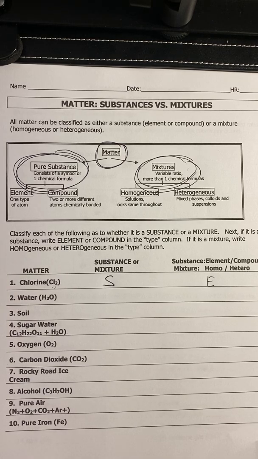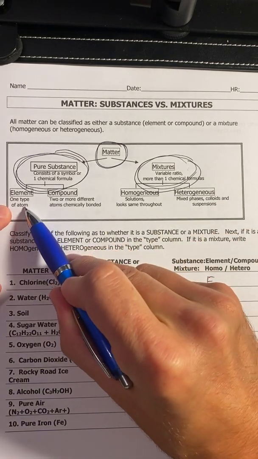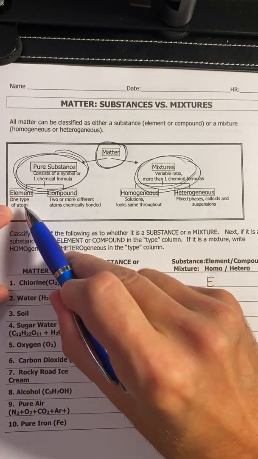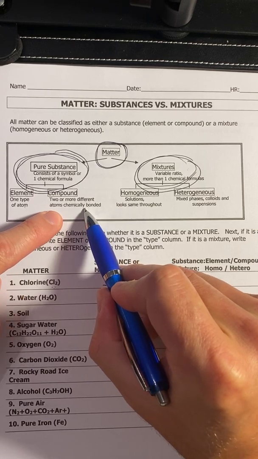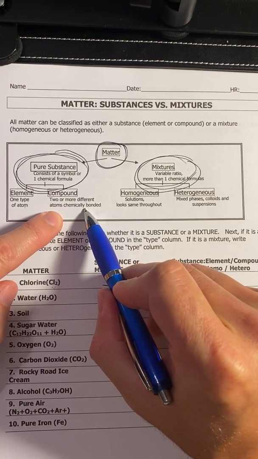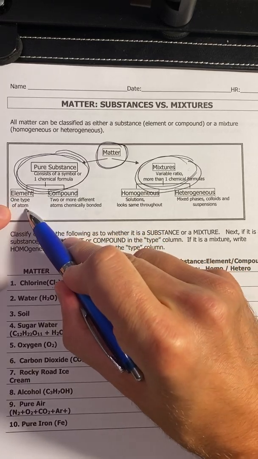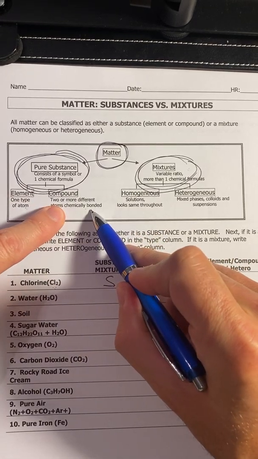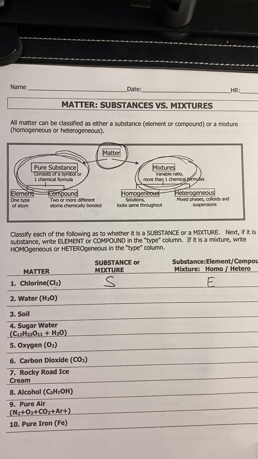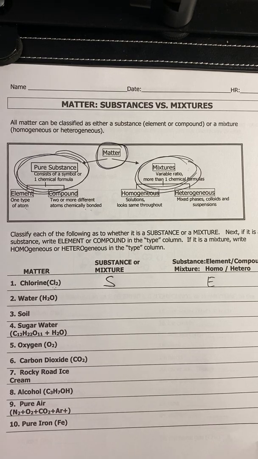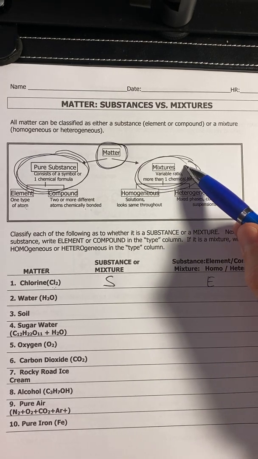A pure substance is going to be something that's chemically bonded. We could either break it down into an atom of just one thing, or it would be something that's chemically bonded. We can't physically separate it. If we're looking at a sample of matter and it's not on the periodic table of elements, it's not something we could break down to just one atom, it's not something that's chemically bonded, and I could separate it by some sort of physical means, then it's going to be a mixture.